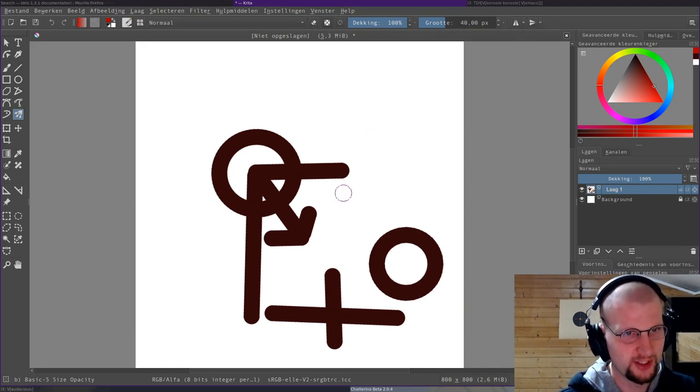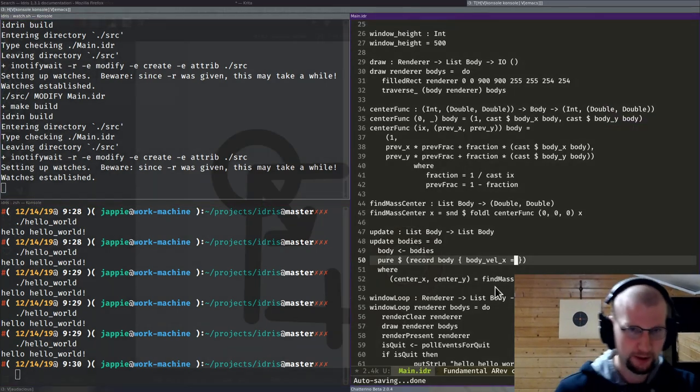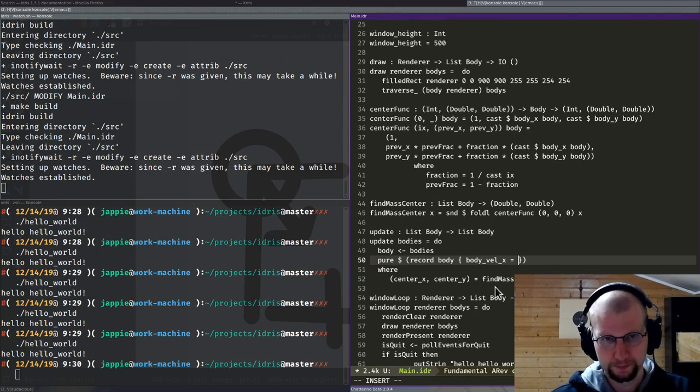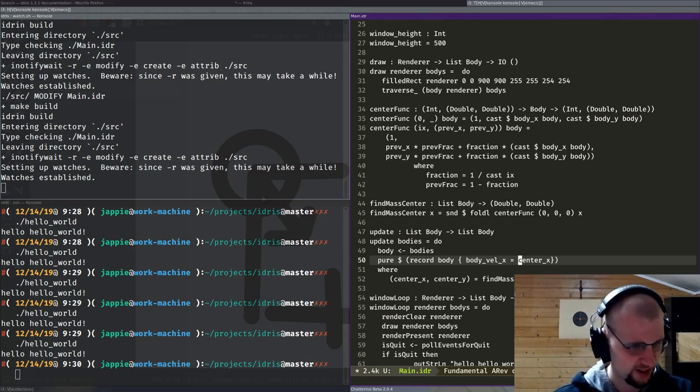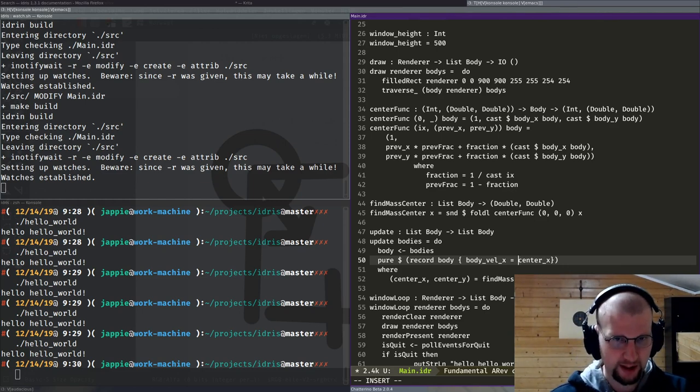Okay, let's see. How do you calculate? Let's just move in the direction a little bit. We don't know if it's right, but we're just going to do something, okay? So we know for a fact that we can't just assign this. That's crazy. We want to reduce it. We want to make like an angle, I guess. I want to know the difference with my current x. That's like a body. What's my body?